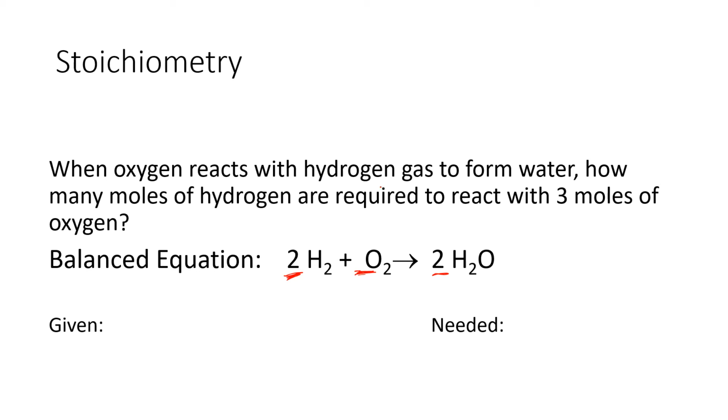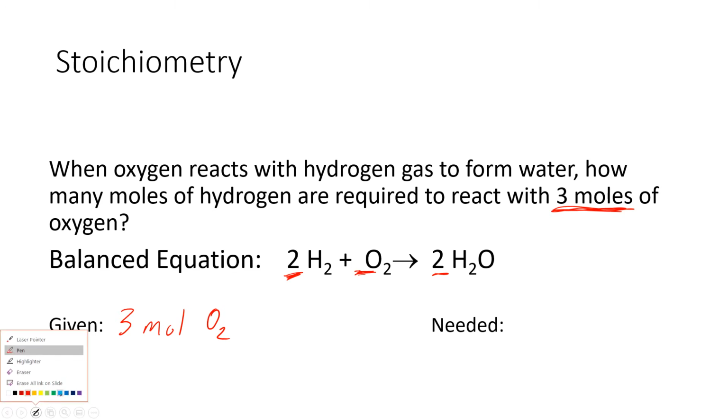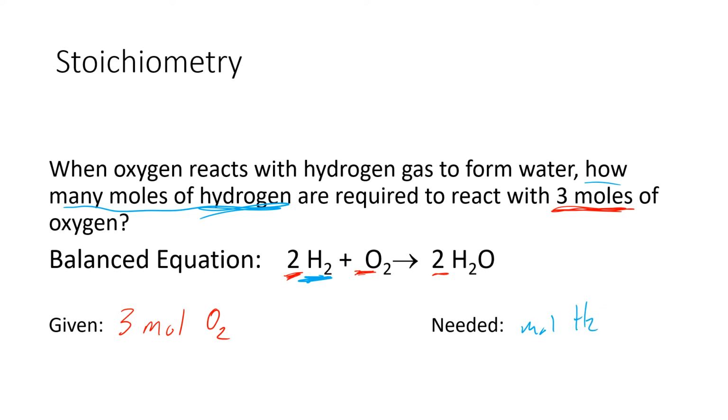So you read the question, and all the time in the question, there's going to be a given number, and that number is what you're starting with. So in this case, it's 3 moles of oxygen. And then you're also going to look for this how many. I'm going to switch colors here. So how many moles of hydrogen? So you're looking now at hydrogen. So you need to go to moles of hydrogen from moles of oxygen. So we're going to start with that given.